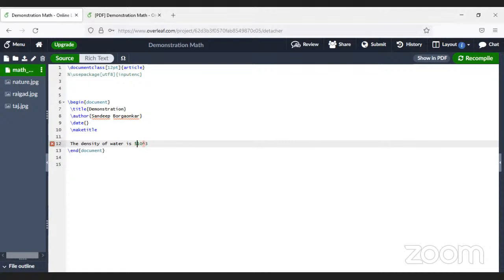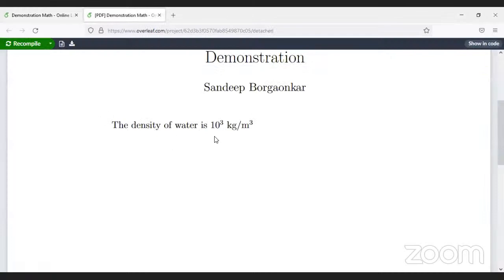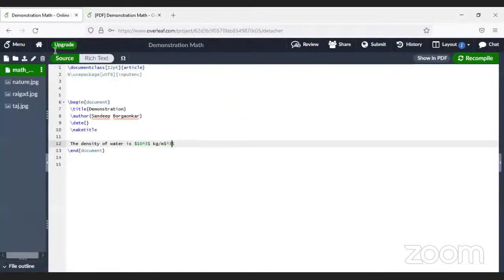I put this here like this: dollar, kg per meter, then dollar, raised to 3. You'll get something like that: density of water is 10 raised to 3 kg per meter cube. So to create inline mathematical expressions, you have this particular environment.